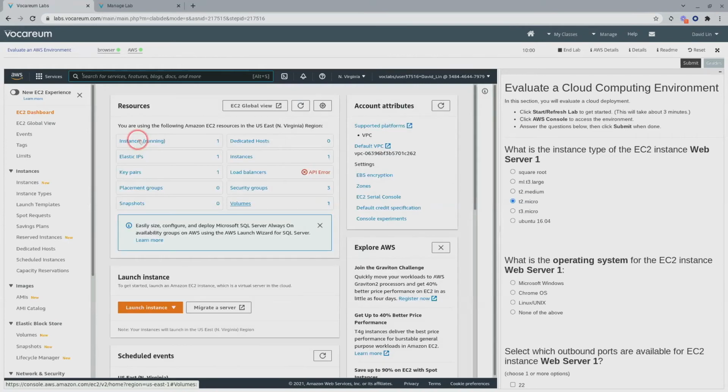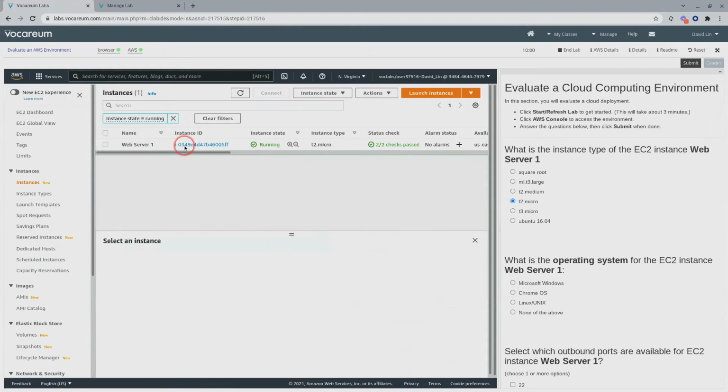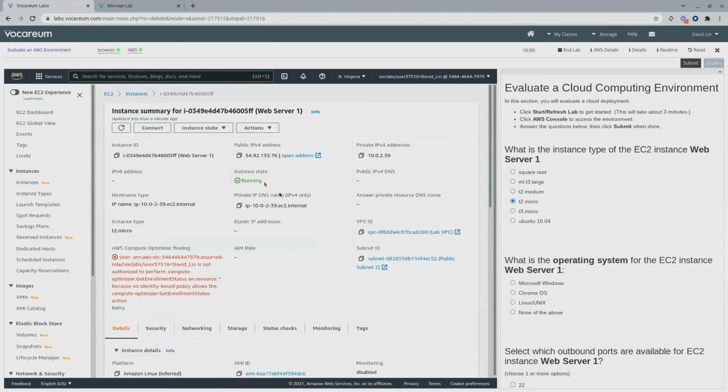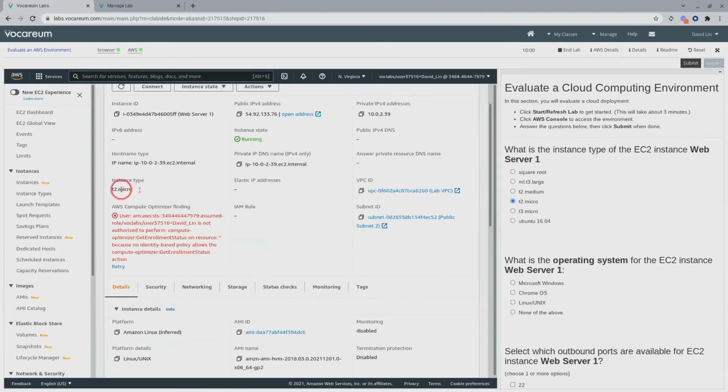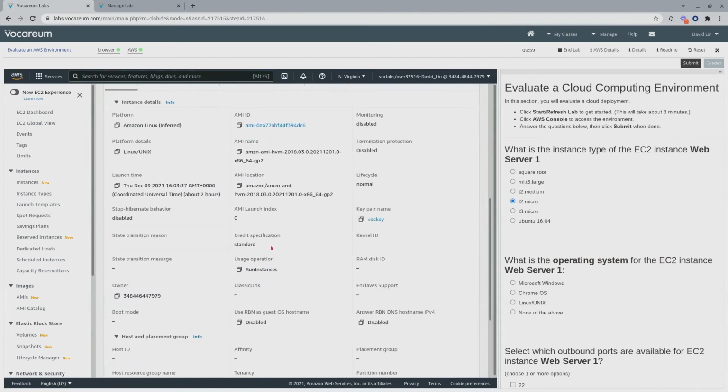We've got one running instance here, and then do some inspection of the instance, figure out what kind of instance type it is. Okay, T2 micro. So T2 micro is set here. What kind of operating system is set up here, and we can scroll and see it's a Linux Unix environment.